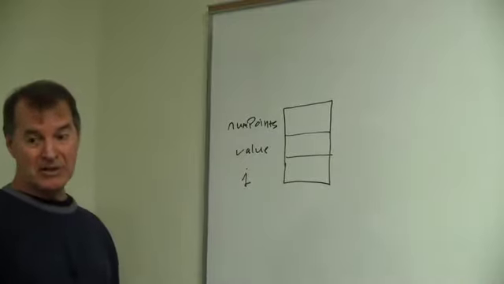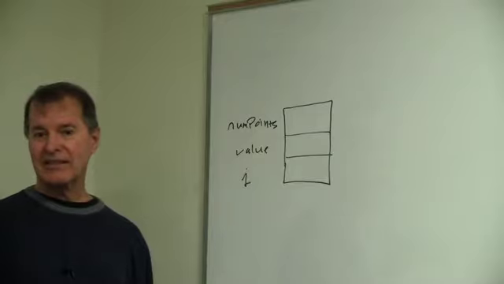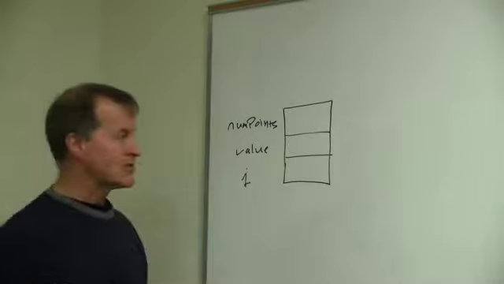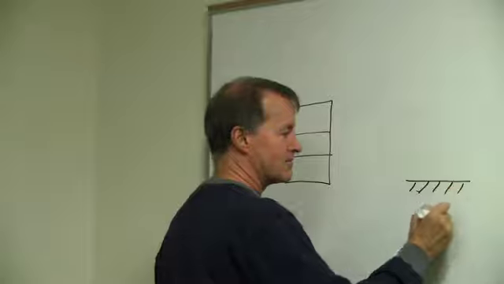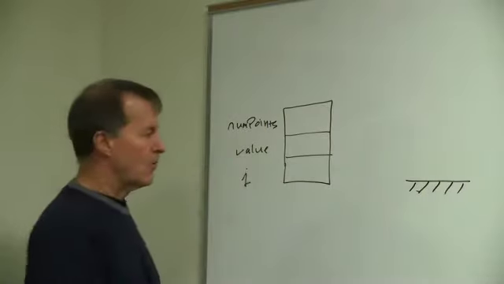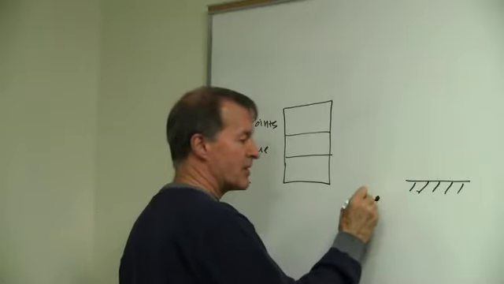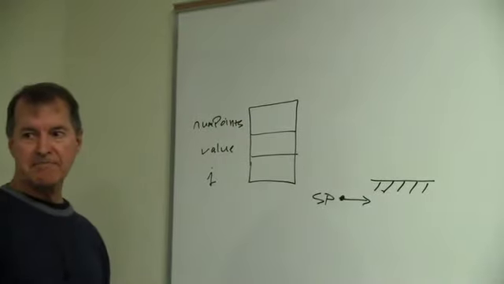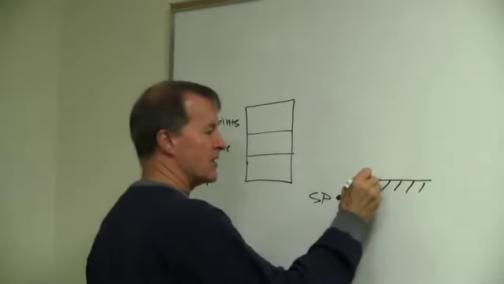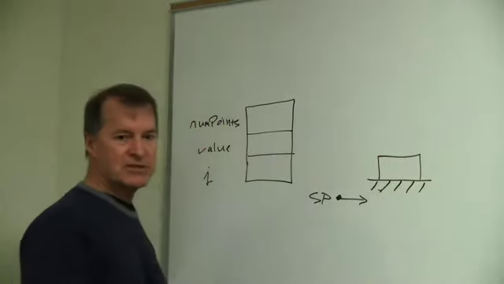But now what are we doing? Now we're switching to the stack. Now we have to do call by value, right? So what is our stack going to look like here? We're going to have to push the parameter. Where is the stack pointer at the beginning? The stack pointer is here. Are you with me? What we need to do is push that parameter up to the runtime stack.